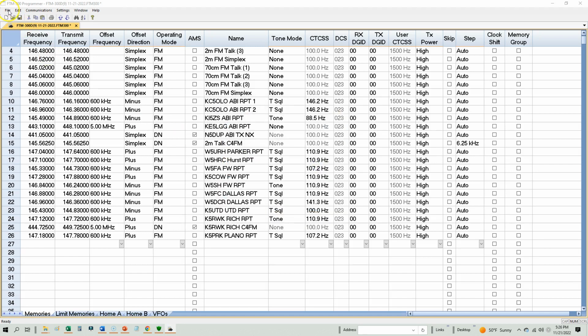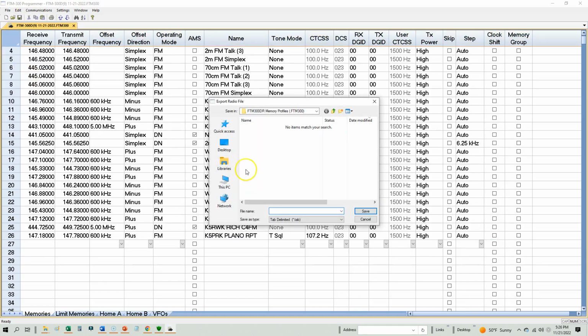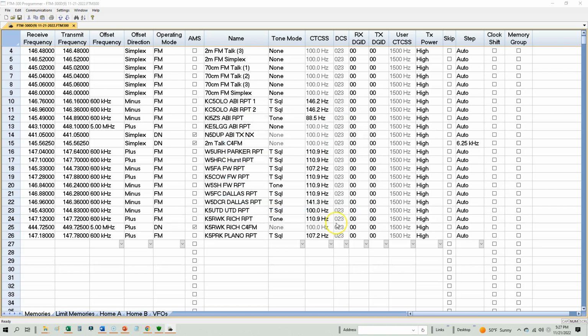Now, what you want to do next is, if you want to export this file as a CSV file, you can make sure you've got it selected up here on the tabs, hit export. And what you'll then do is select comma CSV, and I'm going to select this one here, and I'm going to put 9, and then I'm also going to put the date after that. It's going to be 11/21/2022. So this is called the CSV file. So we're going to use this file to upload it into every other program that we do. So this file is going to be kind of a common file that everything will be copied from or recreated from. So we're going to go ahead and save that.